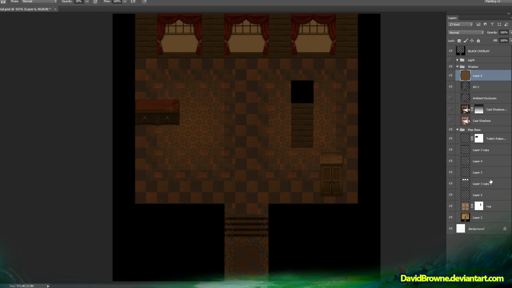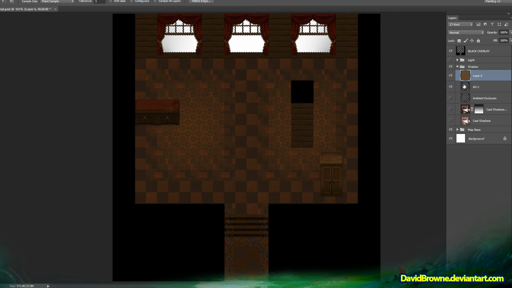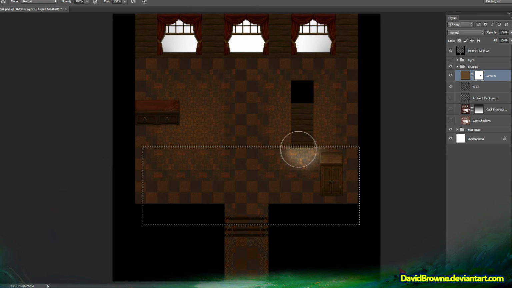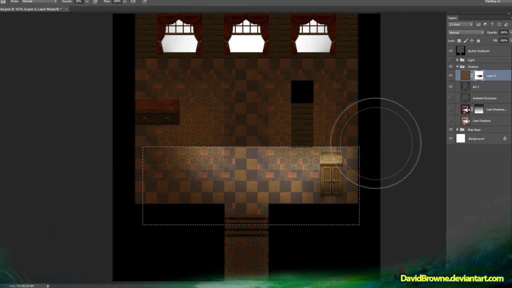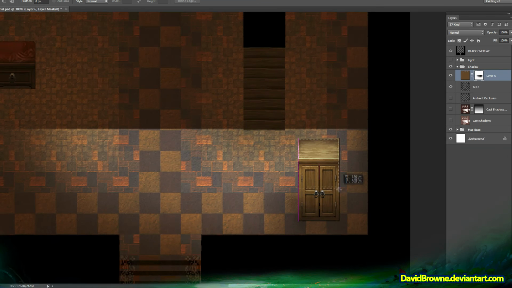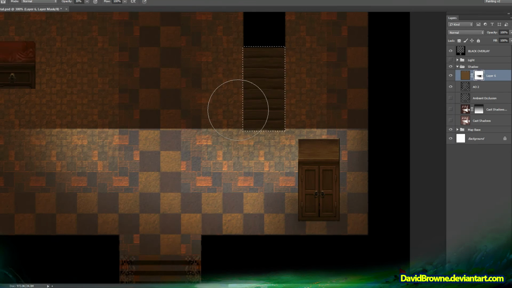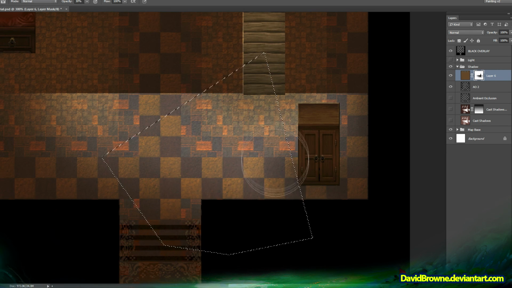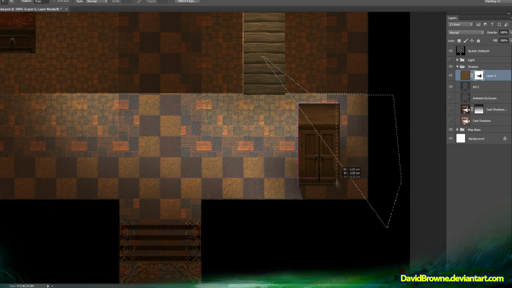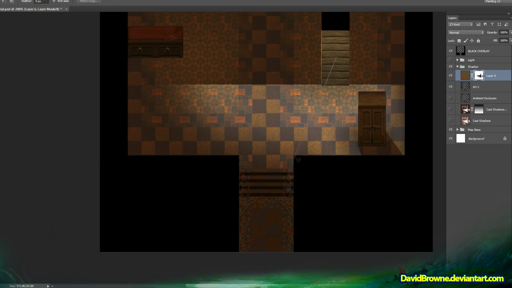Okay, now I'm going to go through creating a cast shadow layer. So I'm just filling the layer with a solid brown color set to multiply. Let's delete the window space, start carving out some light. If you have a very complicated scene, it can be helpful to create kind of a star pattern to just place on top of any of your light sources, so you can see where all the intersecting lines match up. I'm just sort of winging it here. So that's reasonably good. It was done very quickly.